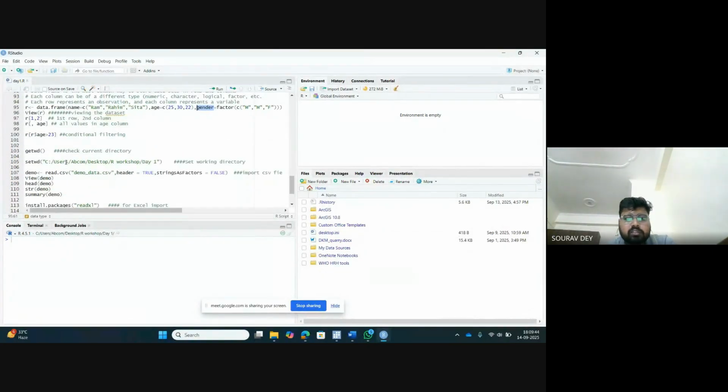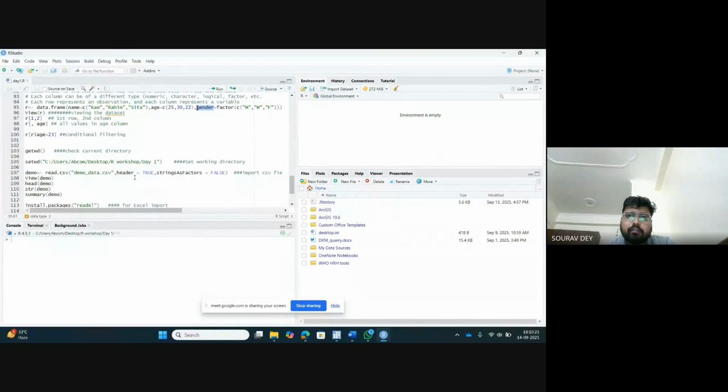Then we went for the importing and exporting exercise. We have seen two types of data, if the data is in CSV format or in Excel format. For CSV format, there is no need of installing any package, so you can directly read that. You only have to write read.csv, then the file name, then header equals TRUE, which means your first row would be your variable names.